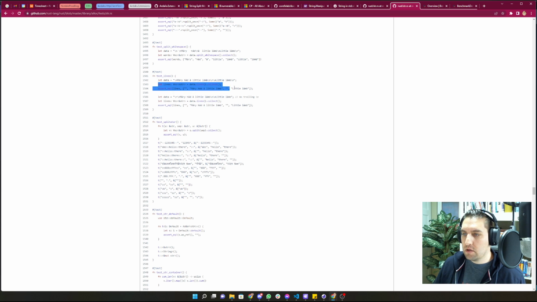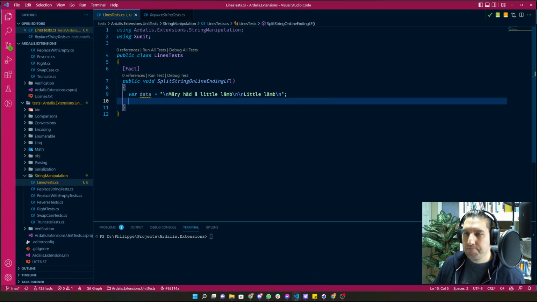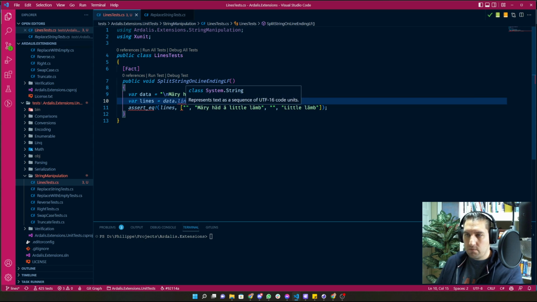I might as well just copy this. We'll just modify it. Because obviously, this is not C#, but Rust. So data.lines, right, which is, okay, this is C#, so it would be like this.